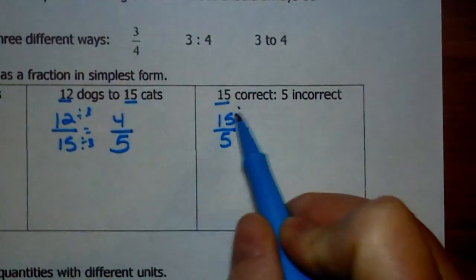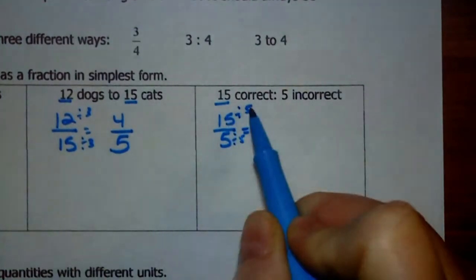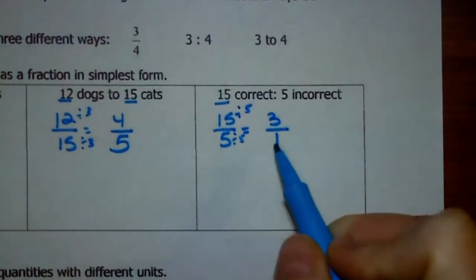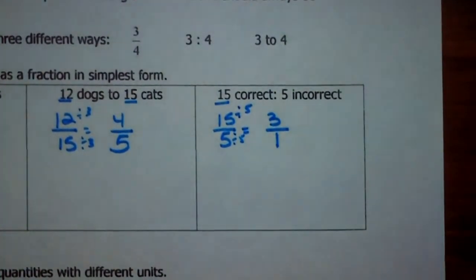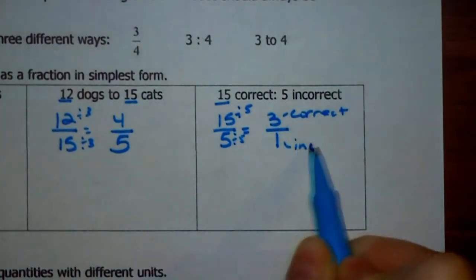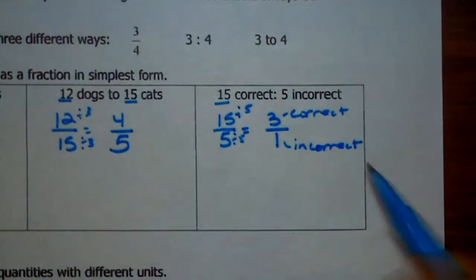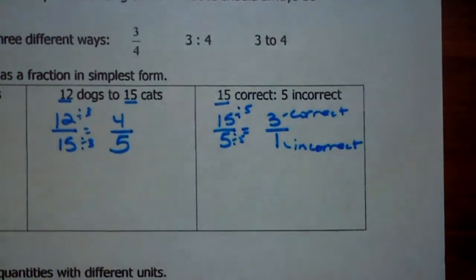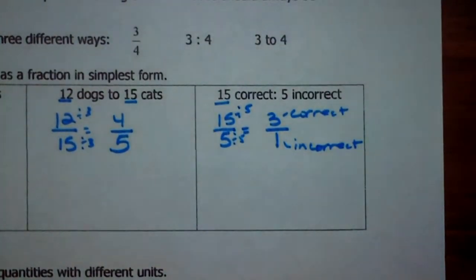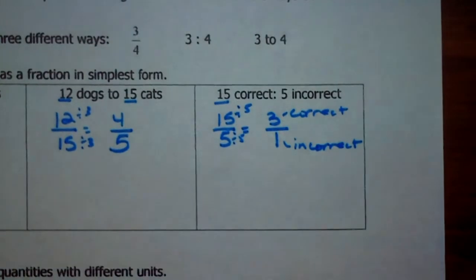So I know that 5 does go into both of these. 15 divided by 5 is 3. 5 divided by 5 is 1. And you're actually going to leave it like that. And again, the reason you're going to leave it like that is because I want the ratio of correct to incorrect, right? So if you didn't put that bottom number there, all we would have is 3 correct and we wouldn't have anything to compare it to. So when you're simplifying ratios, writing them as fractions in simplest form, you're allowed to leave it as improper. You actually should, because with ratios you need to make sure there's a comparison of two numbers. All right, so that's part 1, all about ratios.